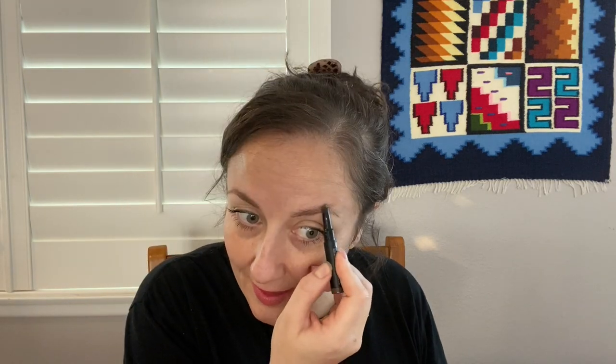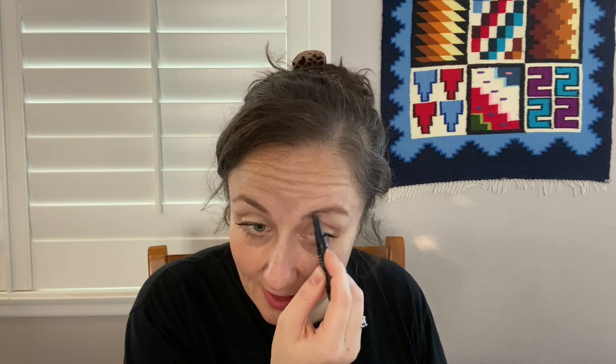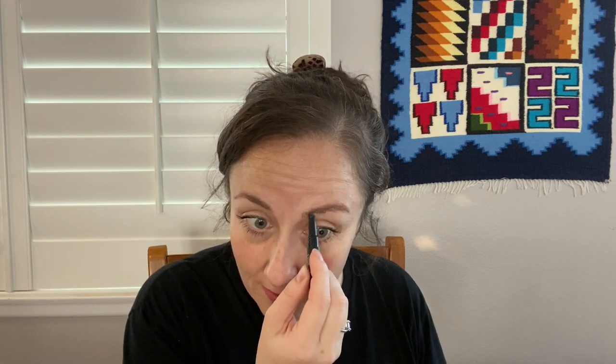So that's how I learned to do them, and I really like the way I can get my eyebrow product onto my eyebrow by doing it that way, because I feel like I can get down to my skin much more easily than if I go the typical way that I see in beauty tutorials. So there it is. The way this applies does remind me of the ABH Brow Wiz pencil. It's not very heavy. You can't make mistakes easily with it. You have to press a little bit firmly to get just a tiny bit on, and then you can build up the color if you want. So I do like this a lot.